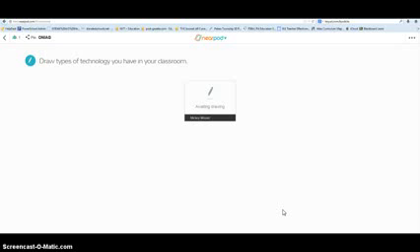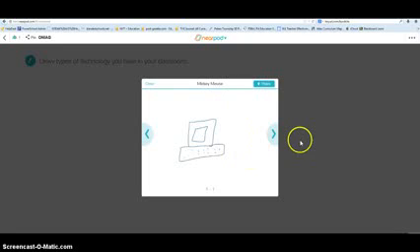pausing. And then what they're going to do is they're going to submit their drawing to you, and as a teacher you're going to be able to see it right here, and so I can click on it and I can share it with everybody's device. So if there were more drawings, I would just kind of sift through them here, and I found one that I wanted to show the class. I click share and it will appear on everyone's device.